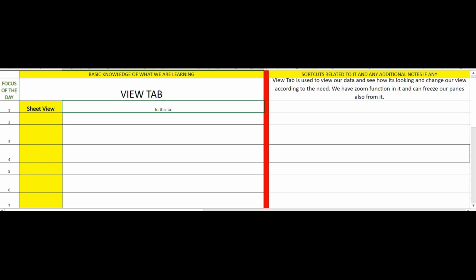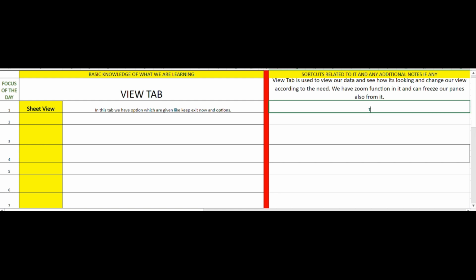The View tab has other features in it, like Zoom or Freeze Panes, which are very important and widely used while working in Excel. We will learn how to freeze panes and how to zoom in and zoom out in different videos, and how they can be useful in your day-to-day life.